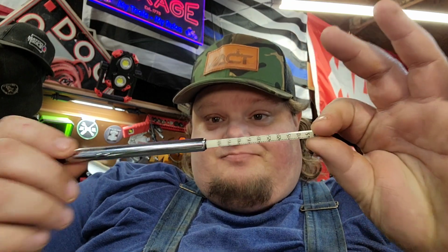All right, so let's jump right into it, and we're going to talk about a few things. Let me get some space cleared off here. We're going to get into a real important subject, and that is tire air pressure. I can't stress this enough. This little guy right here is one of the most underutilized tools that everybody should have, and I'm talking just a basic analog tire pressure gauge. Pretty simple. You push it onto the valve stem, it slides out, goes up to 50 psi. Usually does a relatively good job. So let's get into this.